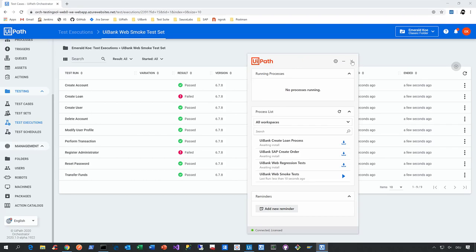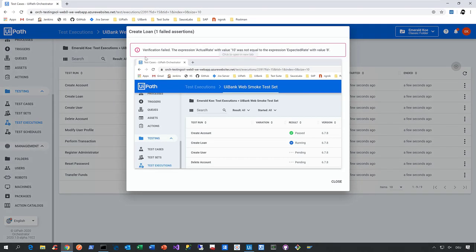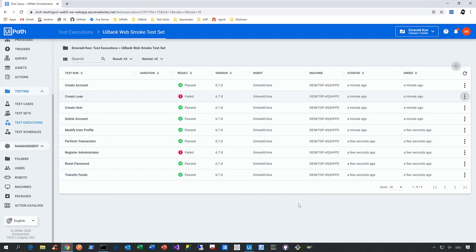Now that's done, execution completed, pretty fast in my point of view. So now let's take a look at the results. For that, let me close here my robot. And let's take a look at one of these test cases that failed, the one here called create loan. So what you can do is you click here on view assertions, and then we will immediately show you why this test case failed. On top of that, we'll also provide a full screen screenshot so that you also know where exactly a verification in your automated test case failed. Pretty helpful for debugging purposes. So that's the first way you can execute a certain test set on Orchestrator. You can just do it manually.